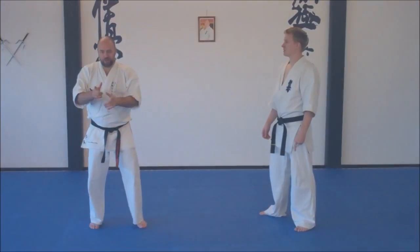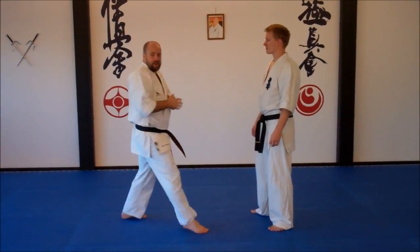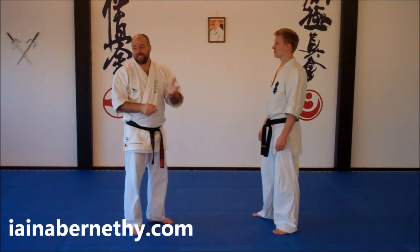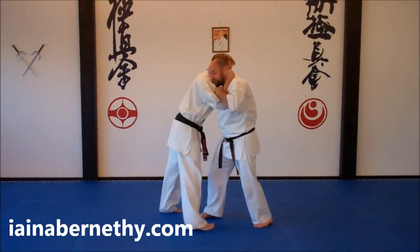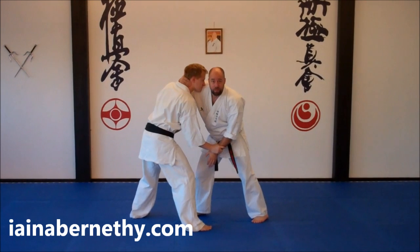So the sequence we're looking at again is that one in Godan, right? I was just saying a second ago that the purpose is that the wrist has been grabbed. The reason they'll grab the wrist is you've given them a reason to grab it. And the one we were saying before: we're fighting from a clinch. From there I bury my hand in the groin, bang, bang, bang, sooner or later he stops it.